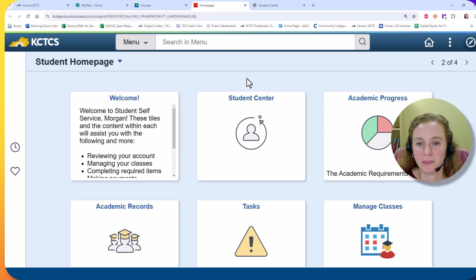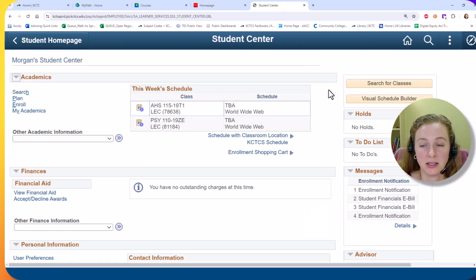If you go ahead and click on Student Center, this is where you can view your schedule for the semester. It's where you can find your advisor information. So here I've clicked on my Student Center tile. I can see my schedule for the semester here at the top, and down in the bottom right corner here, if I were to scroll down, I would see my assigned advisor and their contact information.